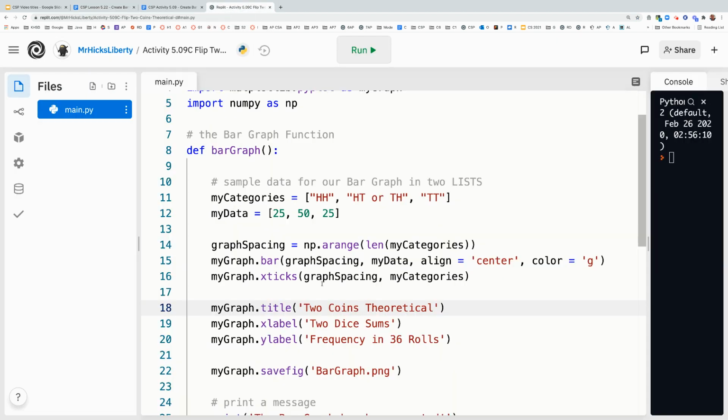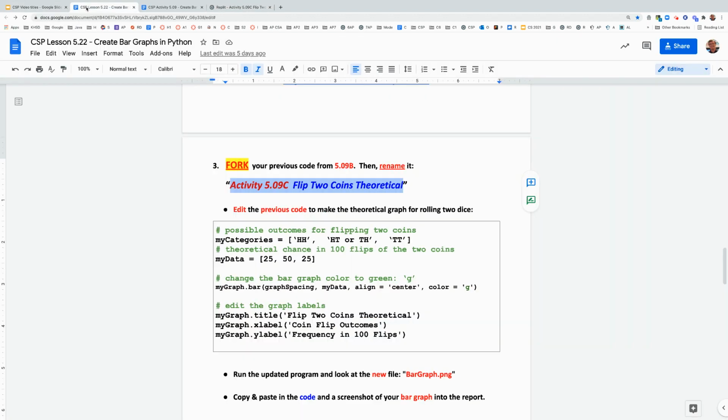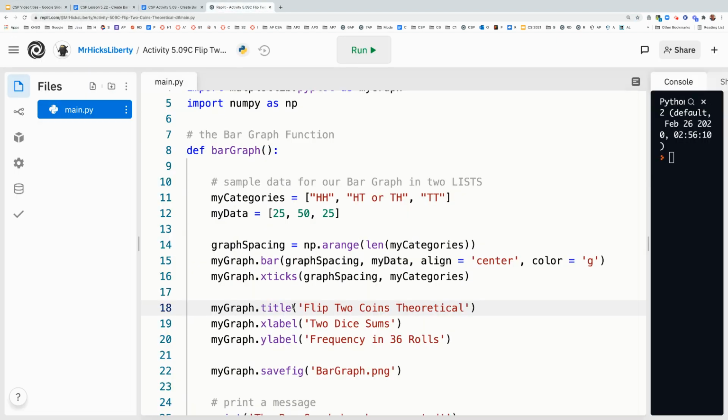Okay, so you can basically call this, what did I call it? Coin flip outcomes. So these are the outcomes. So my x-axis is here, coin flip outcomes.